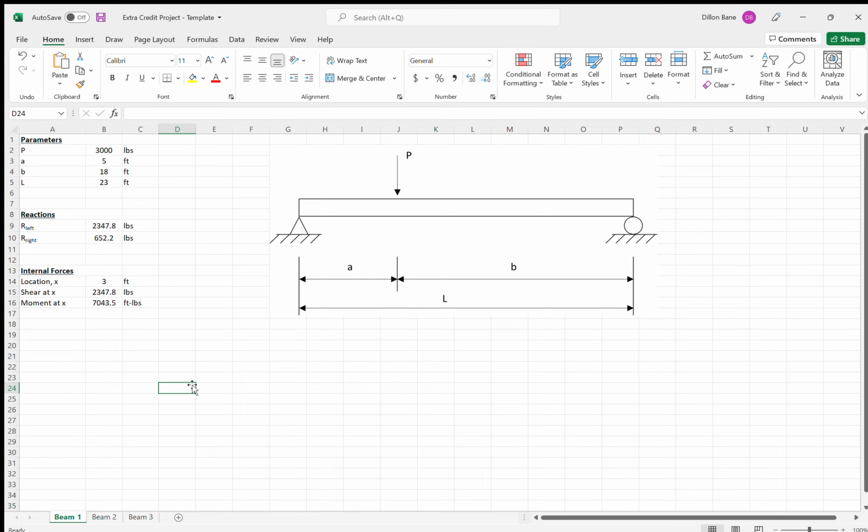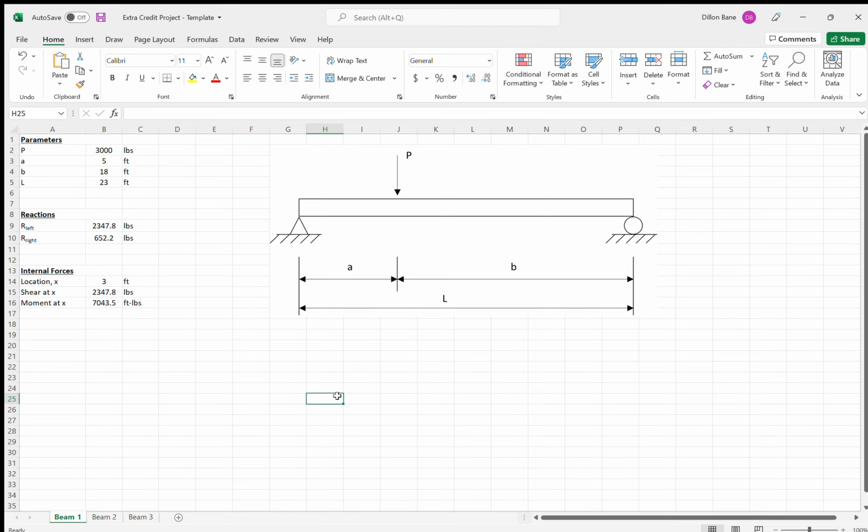Make sure that when you get done with this little extra credit project that you keep up with all your hand calcs. I want those to be turned in, as well as your Excel file. Please rename the Excel file to, extra credit project John Smith, right? Include your name in the Excel file. And then email that to me, and all of this is going to be due just sometime before the final exam. So if you get done with it a week before the final exam or whatever, just go ahead and send it in.